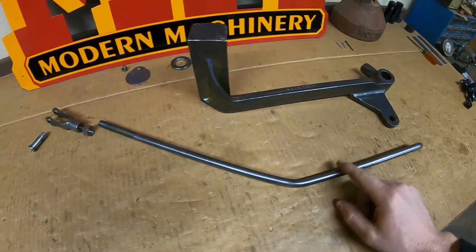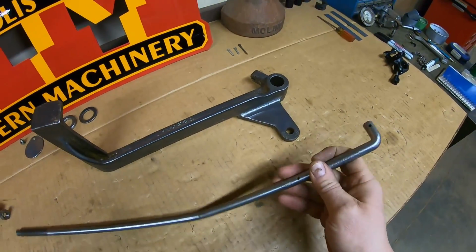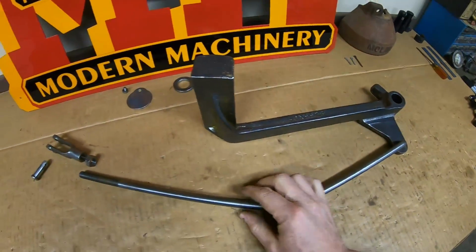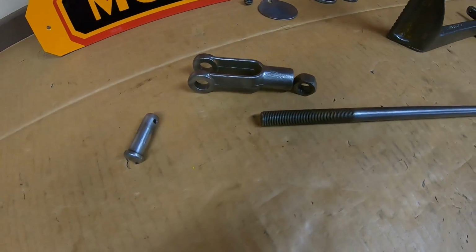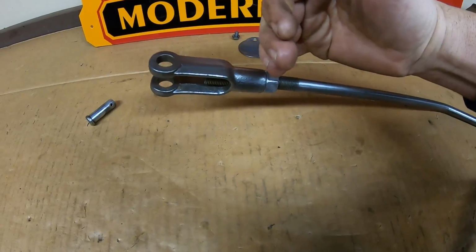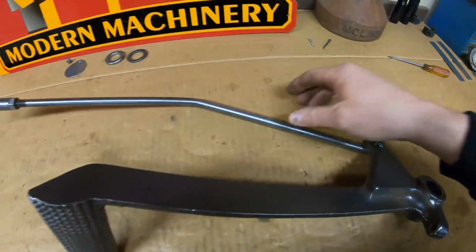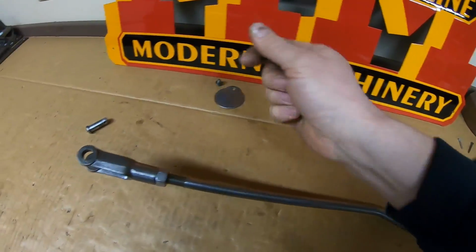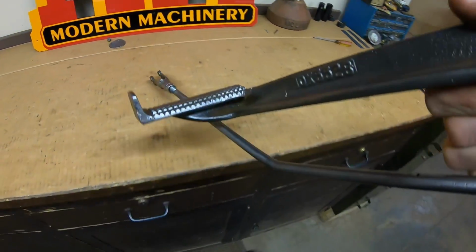So we also have this linkage rod that runs forward. It has to go into that ear down there, so we're just 90'd on the end. Cotter pin holds all that together, and this jam nut and bell crank has to go up on the threaded part. We'll just start with a decent midway adjustment for now, because all of this is going to have to be reset as we build the tractor up. We're pinned on this end, so the pedal's ready to go. We need these two washers, that cross pin, and we can head on over to the tractor.